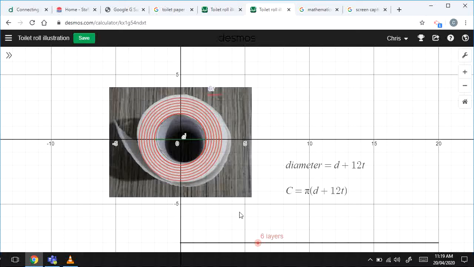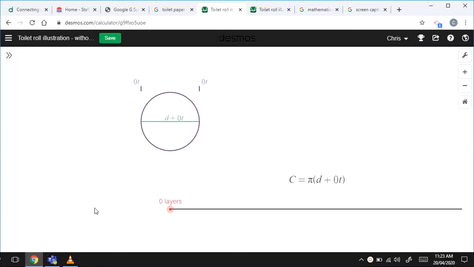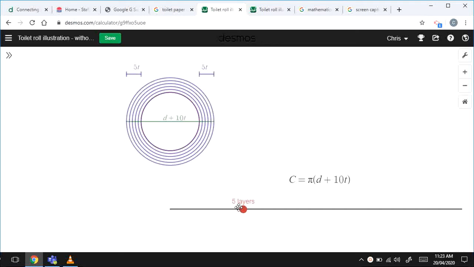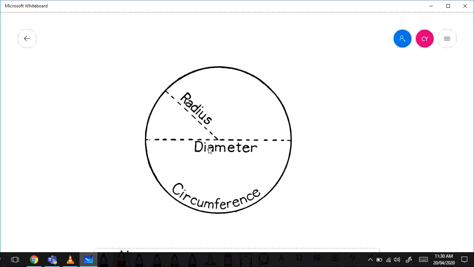Now, it's going to be much easier to work with that model if we remove a lot of the mess. Now that we've got the basics, let's remove the mess and even remove the original picture. That's better. Now we just have the circles. Before we jump into making our model a bit more usable, let's remind ourselves what we know about circles. Circles have a radius, a diameter, and a circumference. They have other things too, but we don't need to use those here for our model.